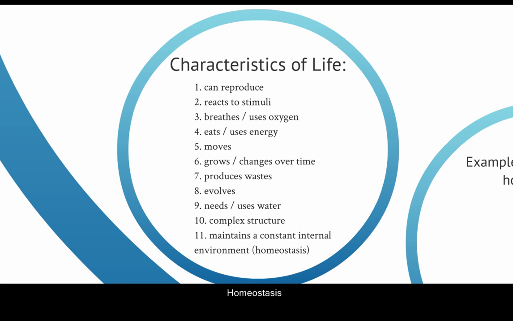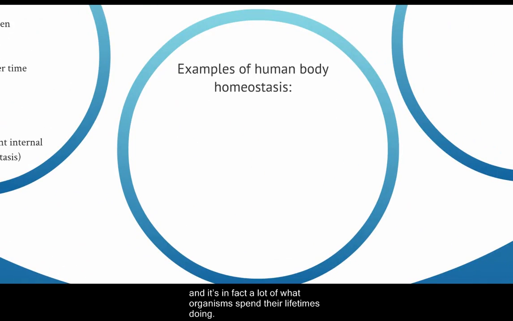Homeostasis. Homeo means the same, sis is a process, so this is the process of trying to stay the same. Ironically, the process of trying to maintain a constant environment takes a lot of energy and work, and it's in fact a lot of what organisms spend their lifetime doing. I want to talk a little bit more about homeostasis because that is an important concept in human biology and life in general.